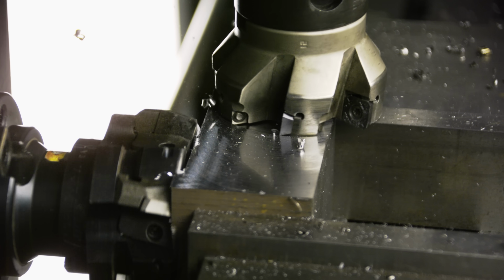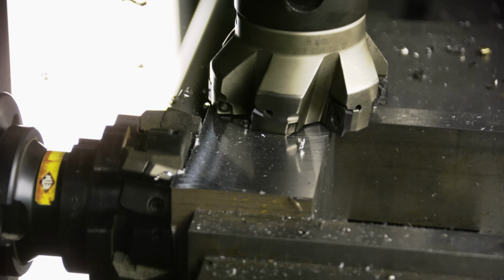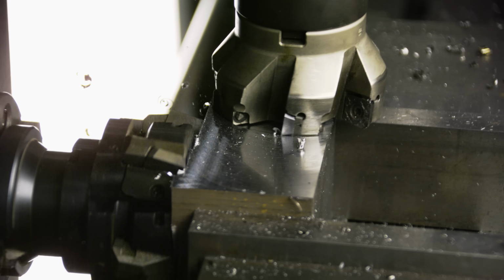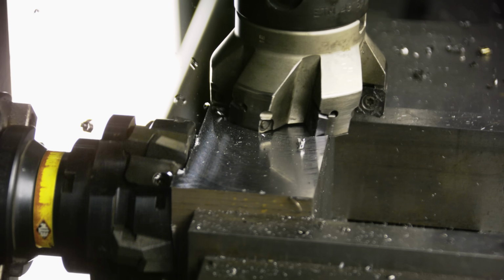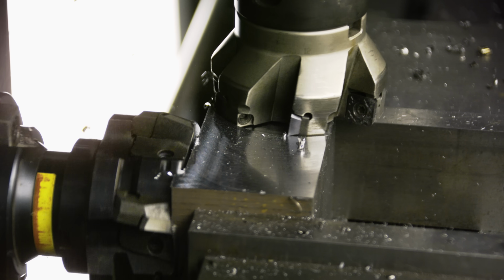You're also going to notice that I had to turn my vise 90 degrees to make this cut. And this vise wasn't designed to be used this way. It's hard to access the handle. There's not a lot of good places to put the clamps in. Maybe a little bit in the future we can redesign a vise for this machine specifically.